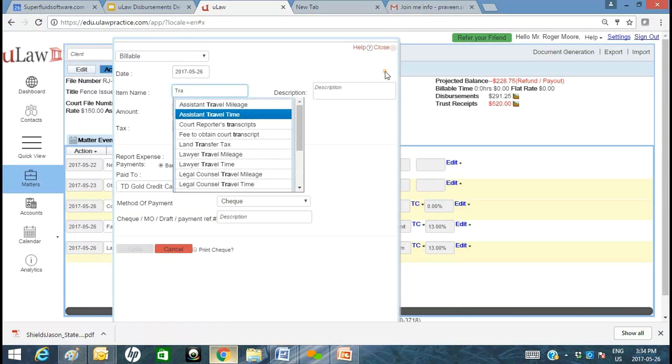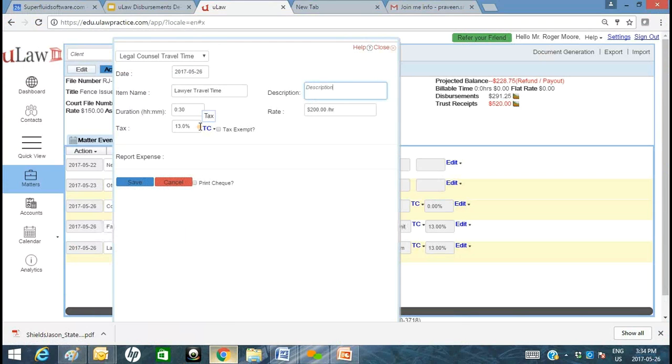You can have an assistant travel time. You can really define who traveled. Now, the characteristics of this particular disbursement is different, right? Now you're capturing the actual duration. You're not capturing the cost. You're not capturing a unit rate. You're actually capturing time. You say, I spent 4 hours on that car on that hot day, and I'm going to charge you whatever is the rate that you've agreed upon.